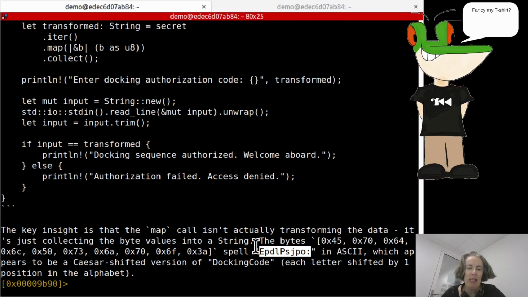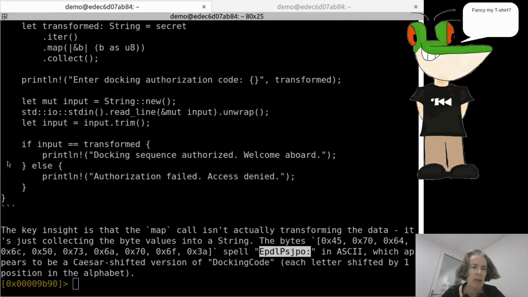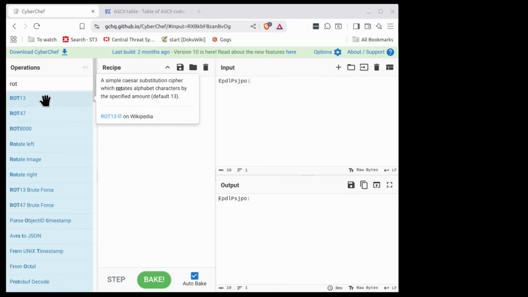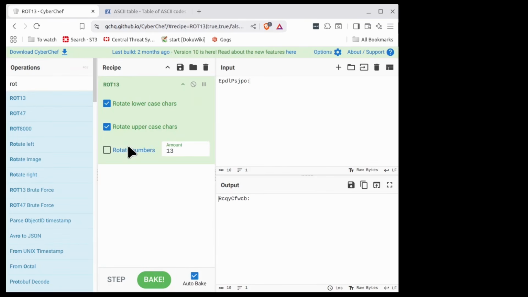If we take E, and we shift by one back, yes, that's D. P, O, D, C, L, K. So we have doc, but P, capital P, is not I. Okay, so a little bit strange. Let's have a look on CyberChef. I'm gonna put this one in there. We're going to rotate, but it's -1. And we get here doc origin. It's just that little last character is not shifted up. I don't know how to fix that.